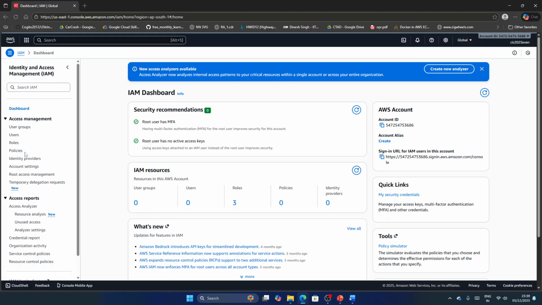Other than user groups, if I want to create access especially for only one person, like my friend or colleague, for some temporary access of resources, since he does not have an account or his account has expired or something else, we can create users for that. So first, I am going to users.